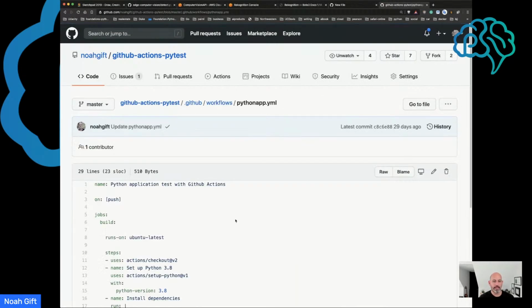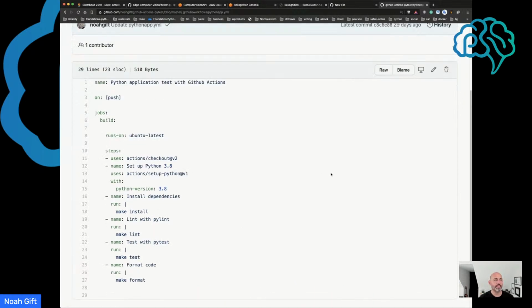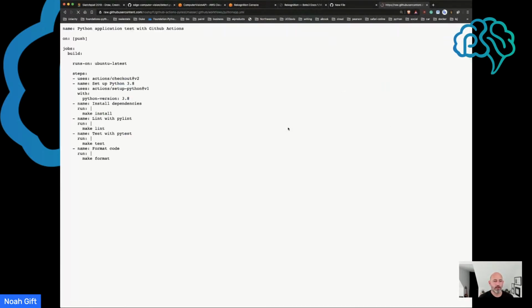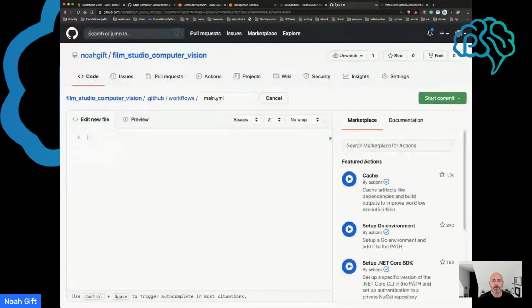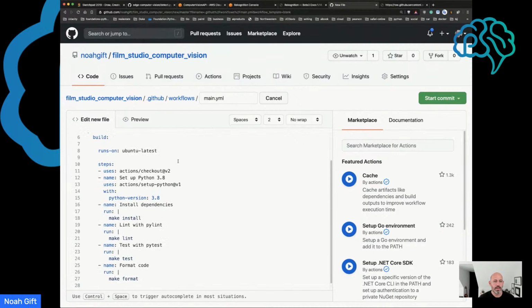So you can put anything in here. This is just essentially a series of steps that your code will run every single time you do a check-in. So it's for automation. I'm going to go through here and just use this as an example, and this is a pretty good example for us. So let's go to here and paste this in, and I'll just tweak it a little bit.